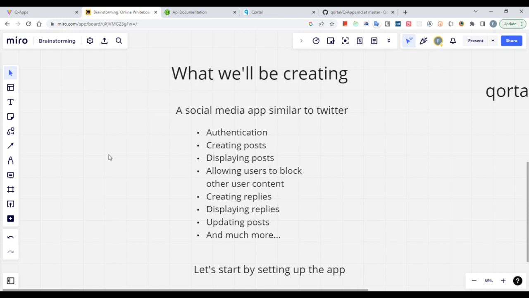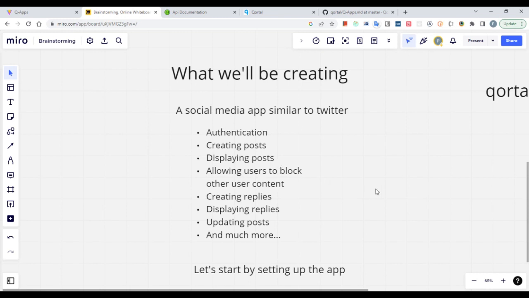We'll also be creating replies to those posts, displaying the replies, and updating posts as well, and much more. This is just the beginning. The first couple videos will only be up to displaying posts, and then every week I'll try to do more and more videos.